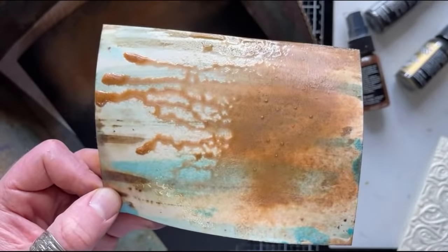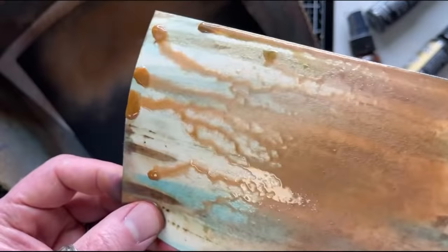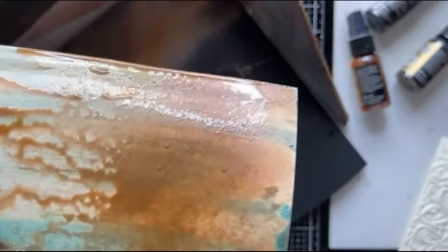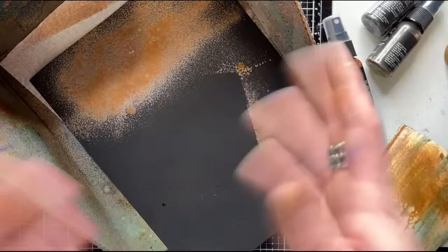So when I use metallic, I use it very sparingly, and I use it when I want metallic, okay? That's the thing, because it's going to dry with a really intense metallic. You can still see through it when we added some water, but it's a very intense metallic. Do I use them much? Honestly, I do not, but that's just a personal preference, a maker preference. But if I wanted something that was just like a metallic paper, I'd probably just use it and create that effect.